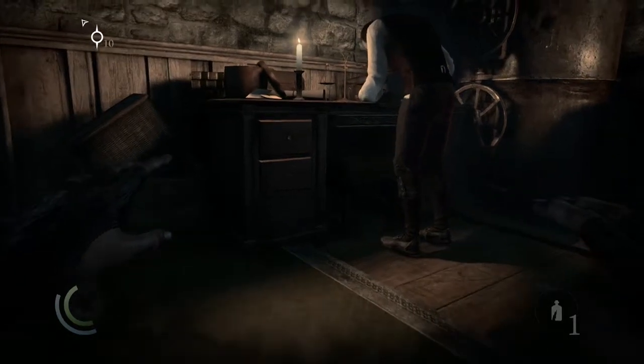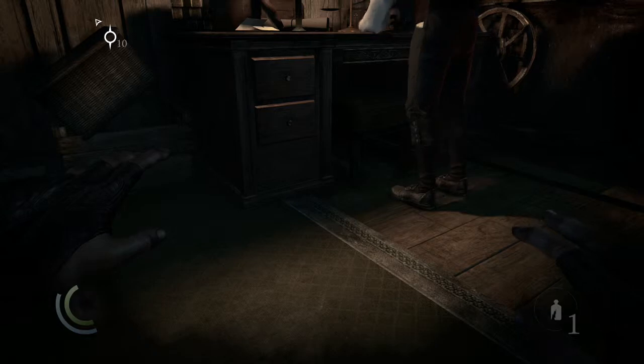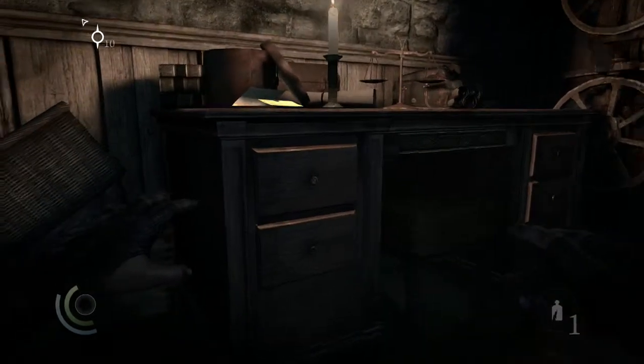Of course, you don't have to open all of these. The only one with loot is the bottom left drawer. But if you want to roleplay thoroughness, this is how you get to all 4 drawers without being seen. So just open one drawer this time.